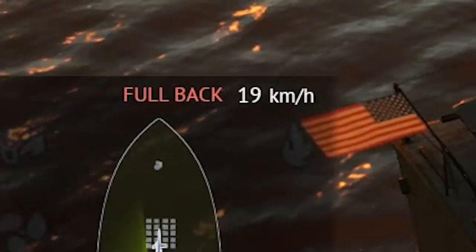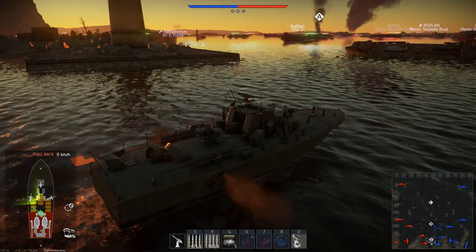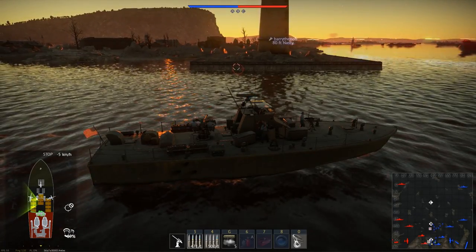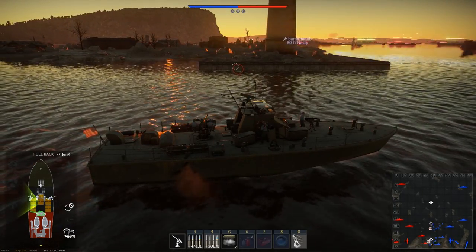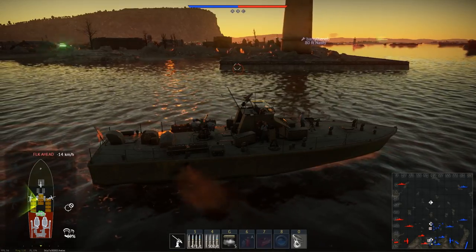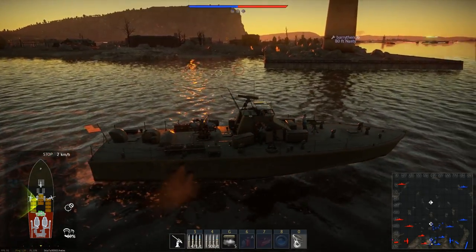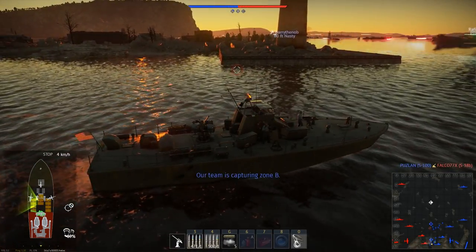Now, thank you to the fella in the comment section who told me that I could use Bravo, or B, so I wouldn't have to cycle through so many buttons, if you will. So, it doesn't matter where you're at, full back, full flank, you just press B and it pulls you to a stop. Now, granted, you might have to tailor it a little bit, but much better.